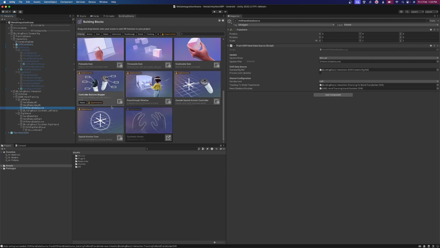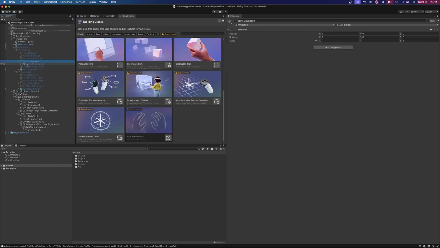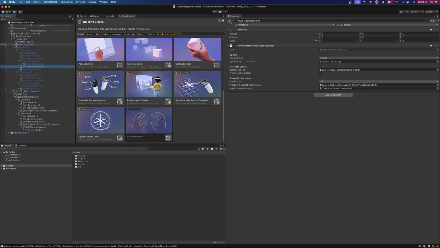The good thing about the building block is that it automatically sets up the OVR camera rig to take the reference from these interaction components. In the manual way, we had to drag and drop the camera rig data that we created onto both of these points, but here it's automatically added for the rig.